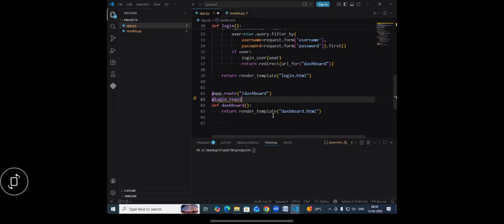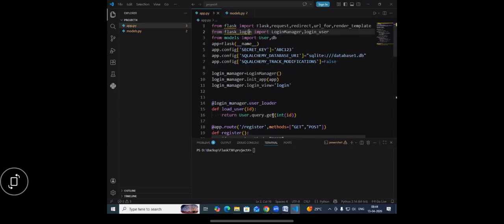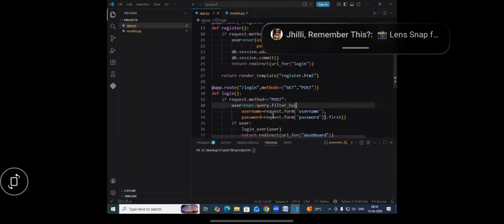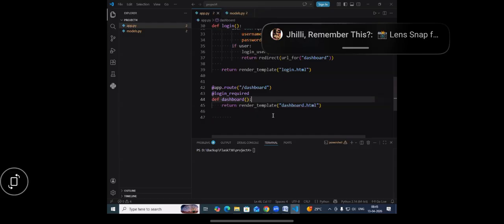So what is required? In Django, how we use login required, the same way here. login_required is a decorator available in Flask-Login. login_required is a decorator.